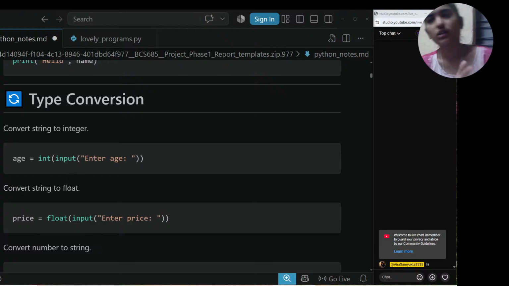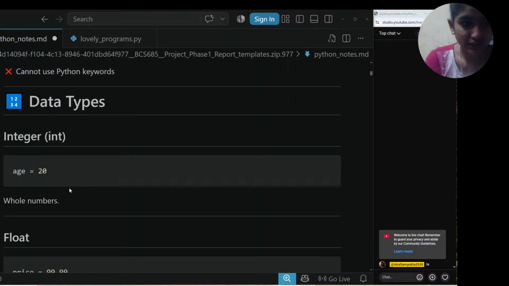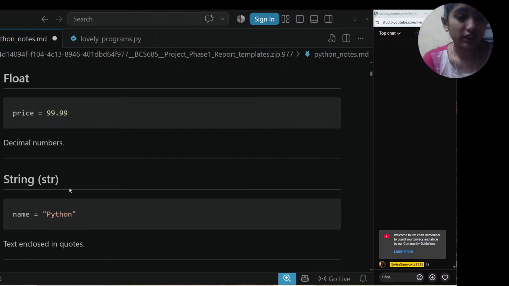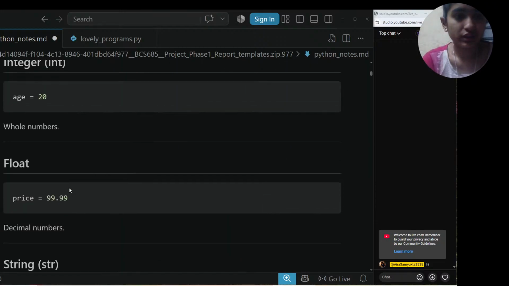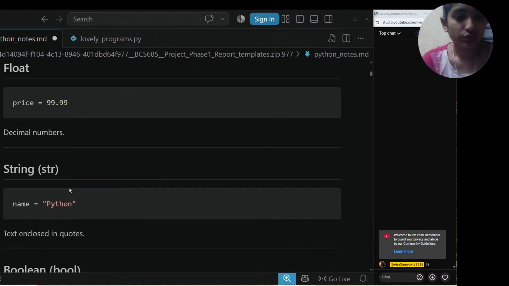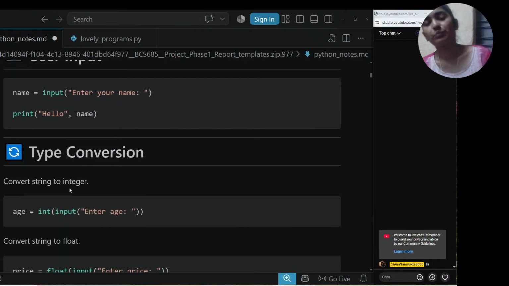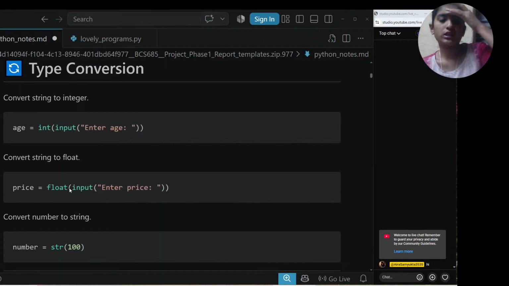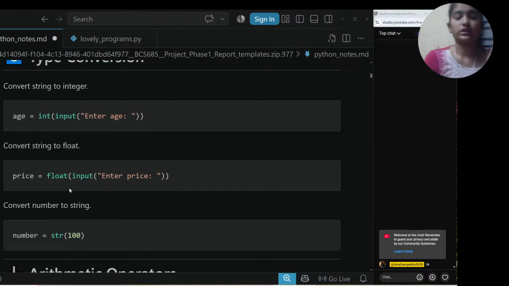Only four, huh? I forgot what. String, integer, float, boolean. Yes, guys, we'll revise once. Even though I am teaching, I am forgetting something. Yes, four only. See, integer, float, string, boolean. Yes, four guys. Maybe there are others, but mainly four are important.